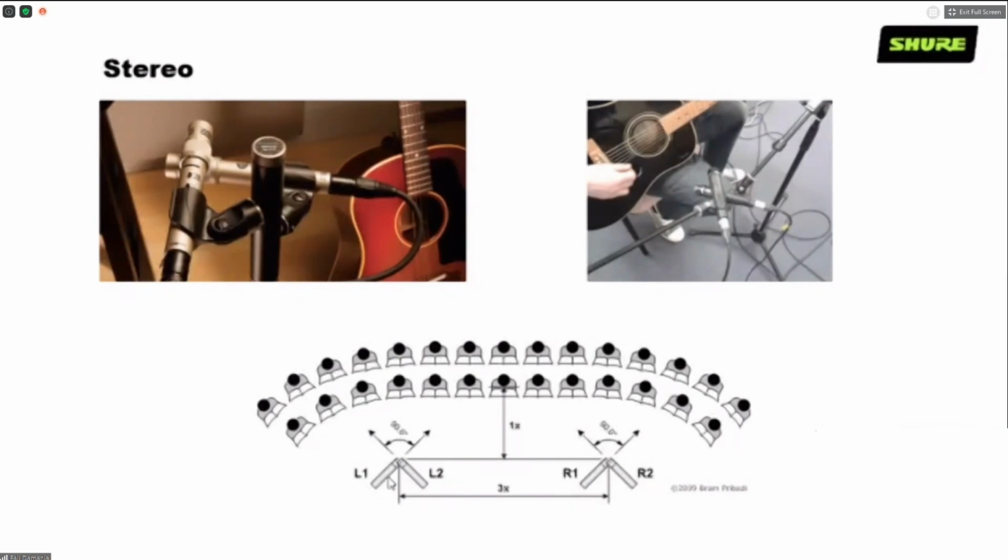This serves one main purpose because it alleviates phase related issues when you use multiple microphones in a typical situation like this. So this is called the 3-to-1 rule. Definitely be aware of this rule. And even if you decide to mic a sitar or an israj in a live show, this same rule will also come into play.